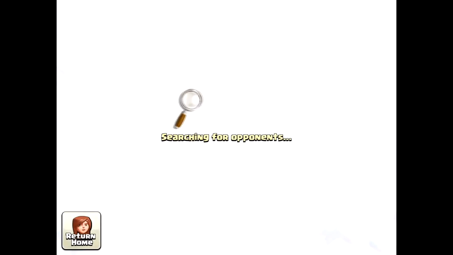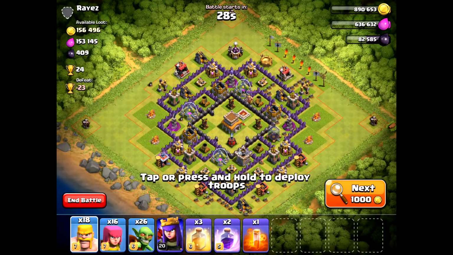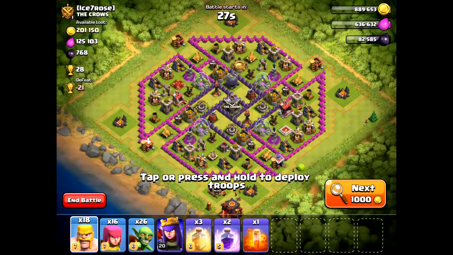And so just be on the lookout for bases that have gold and the collectors. And then just like this one. And so look at the dark elixir. It's empty. The dark elixir storage is empty. And of course, I didn't go for that one because I didn't have enough troops at the time.